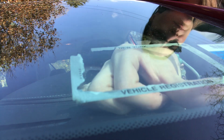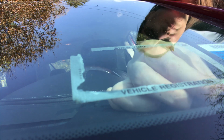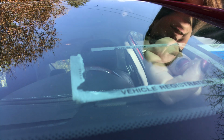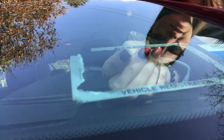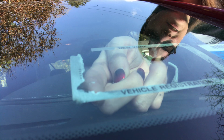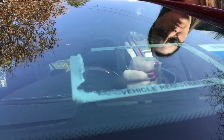And just basically the only thing remaining on the windshield is going to be that sticky stuff. So all the paper backing, I'm basically taking off. So I'm running my nail through the back end and you can't really see much of it. The bottom part is the worst.